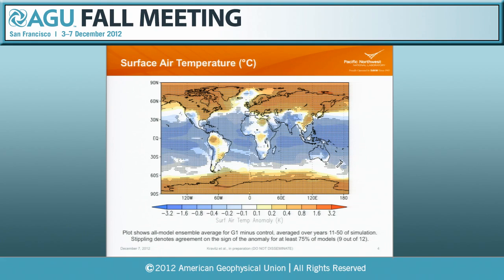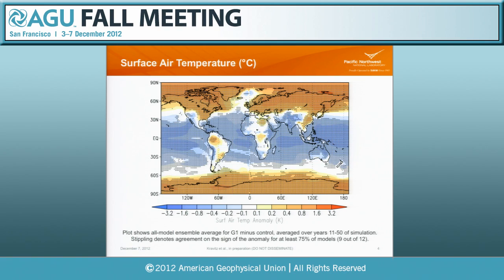And this imbalance is actually stronger in the winter pole than the summer. You get more warming in the winter pole than the summer. There's a seasonal variation. And that's because if you're turning down the sun over the winter pole, well, there's no sunlight, so anything times 0 is still 0.